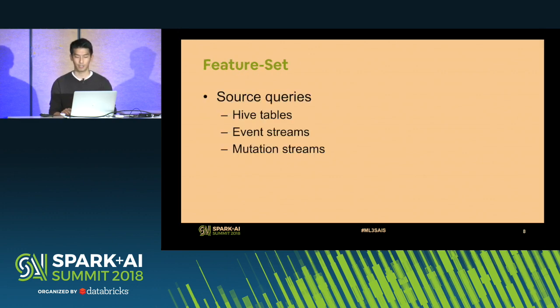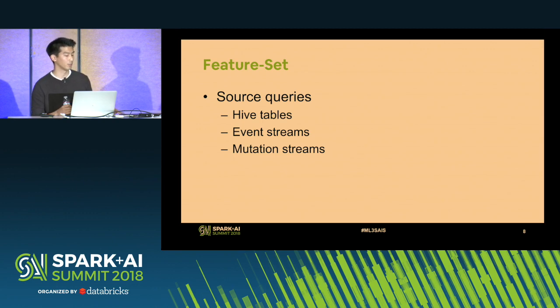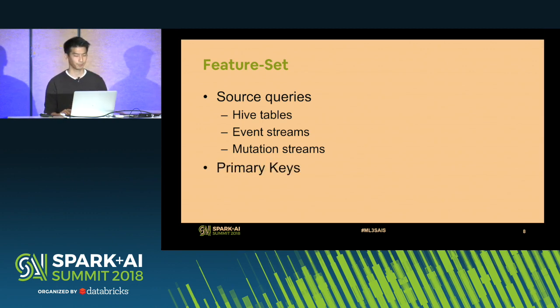And so within the feature set, I'm sure people are curious about where this data is actually coming from, specifically for Airbnb. Specifically, it is within Hive tables, event streams, and mutation streams. Within there, we leverage pretty heavily the primary keys. The primary keys are particularly useful because we do a lot of the joins on it. When you have different streams of data, and I'm sure many people do, doing these complex joins across different streams, you need a good property to actually group by as well as do the joins on.